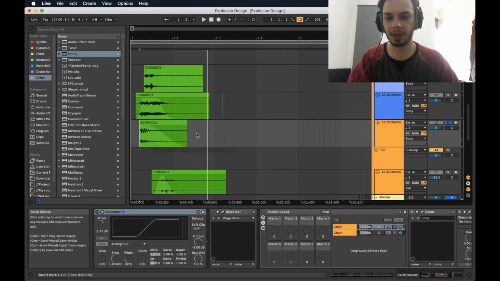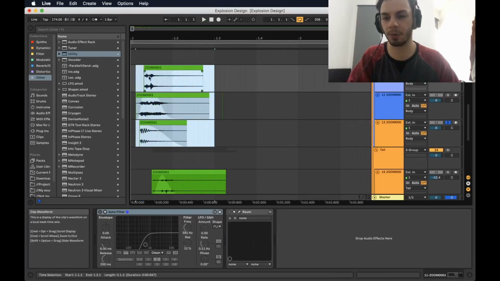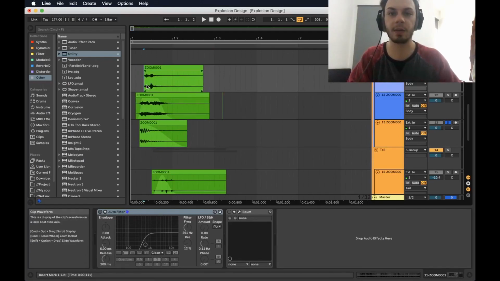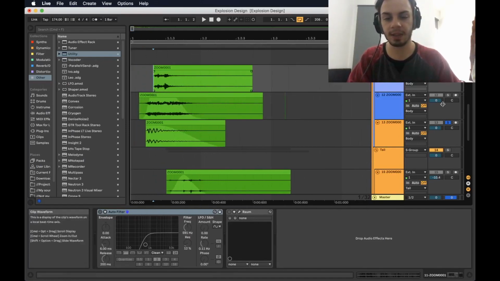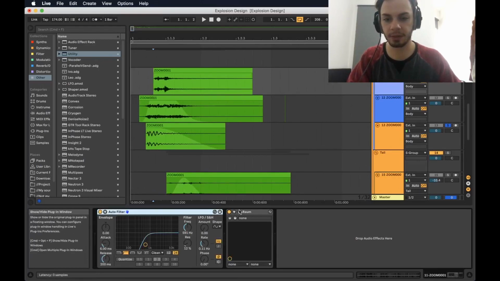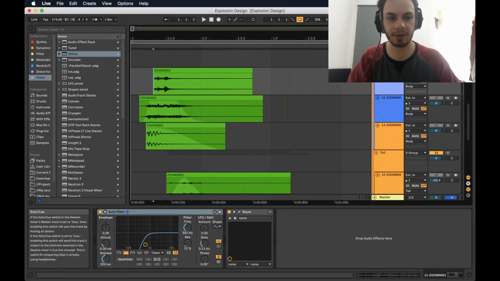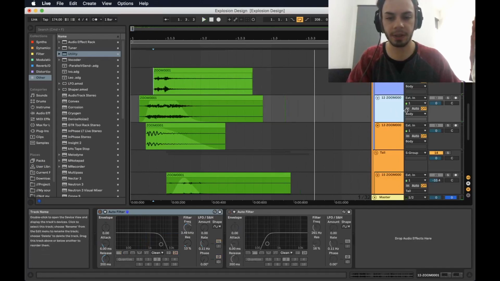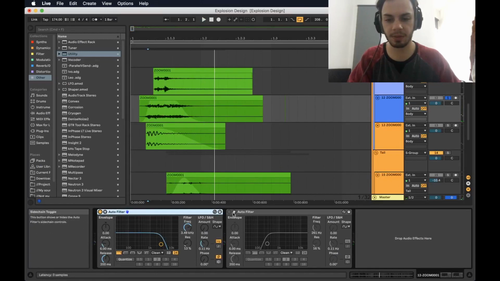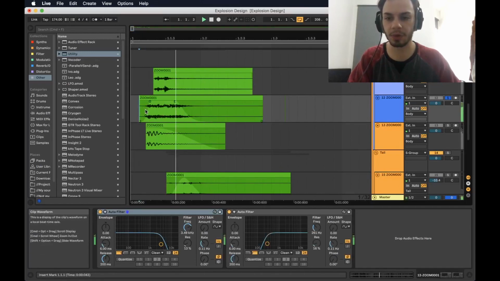So these are things that you can record literally in your kitchen, in your bathroom, and get a cool explosion sound out of it. So for the processing here, I've picked a little bit of a frequency range for every single pass. So the microwave closing, I've used for the top layer of the body. For the mid-range, I've used the chair dragging. I think this is me dragging a chair. It's me dragging something. I don't remember what it was.